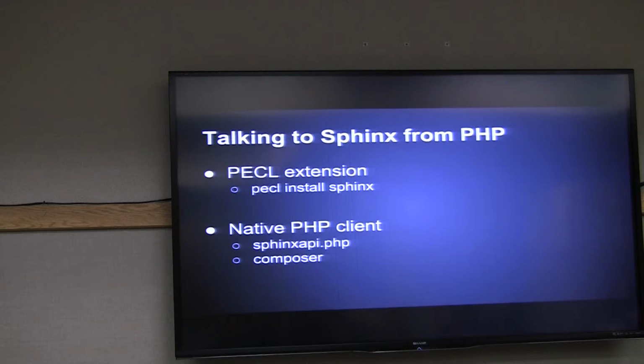It's available on Composer; you can find it on Packagist if you want to pull it in that way. This is what we use at offers.com in production, the native PHP client. I don't remember why, I think we had some servers that had the extension and some that didn't, using the extension in production and the PHP client in development or something along those lines, and they're the same class name. So if you try and load them both up, everything goes to hell. The Sphinx client has no care for not trying to load itself if the extension's installed, so pick one or the other.